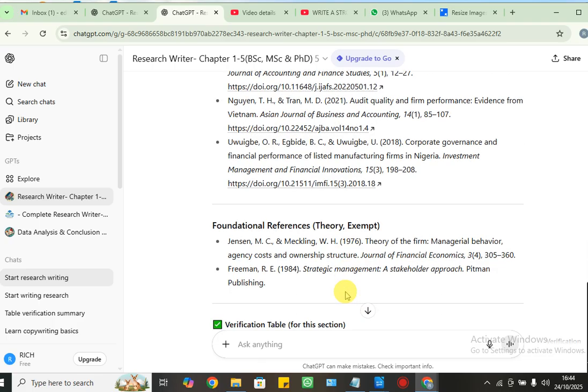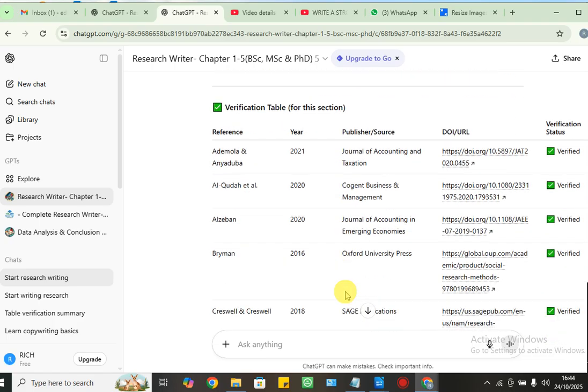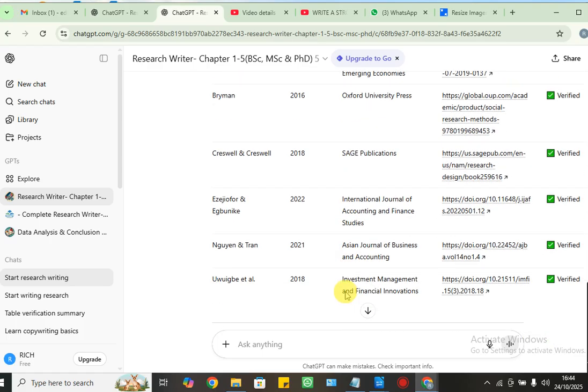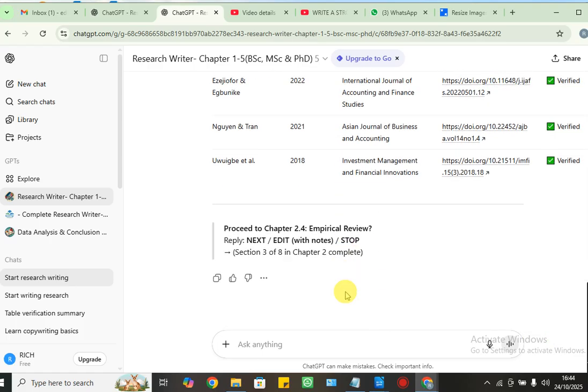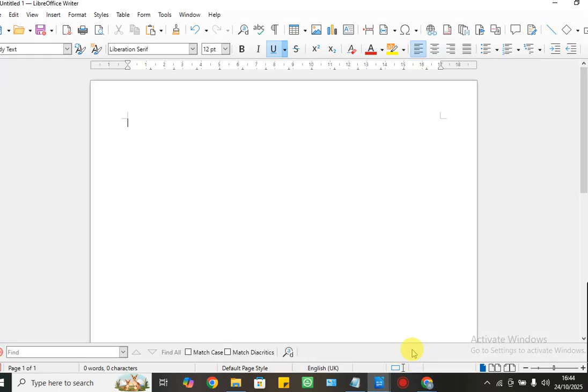Okay, it's providing a table for the verified references as well. But the table is not necessary, so when I copy to my Microsoft Word, I'll have to edit that.